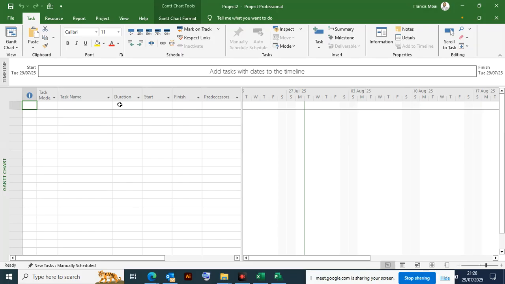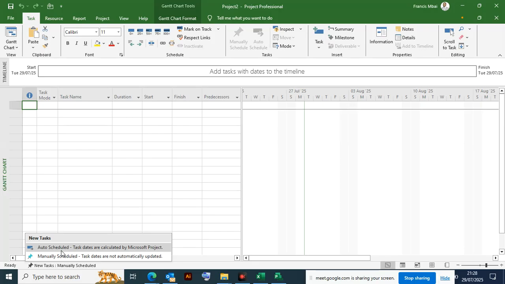I want you to focus on my cursor. I hope you're able to see my cursor on the screen. Yeah, I'm seeing it clearly. So I want you to follow where my cursor is. Can you see this? Yeah, I'm seeing it. So we have two types of scheduling, because when you use Microsoft Project, you are simply coming up with a schedule on how you are going to implement the project.